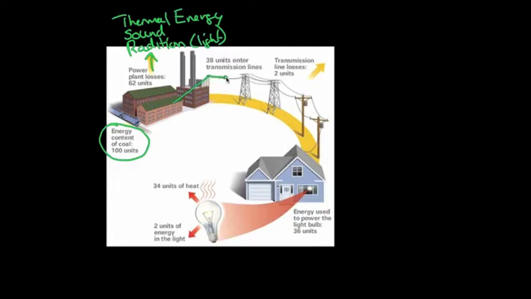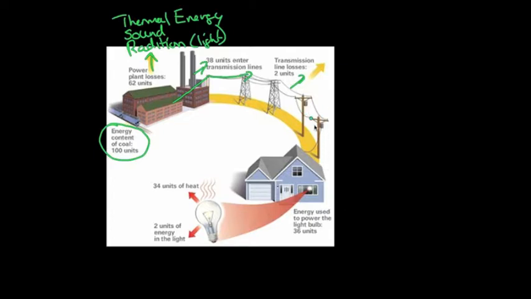And then that electricity is transferred down the transmission line. So when that enters the transmission line, you still have about 40% of the energy left, 38% to be exact. As it travels down that line, it loses energy to the environment. And if you've ever been near high power lines or high tension wires before, you've probably heard a buzzing or a sound. So you can actually hear it losing the energy in the form of sound. And if you've ever been around that, you can feel the electricity in the air sometimes. You might even get a shock by touching somebody next to you if you're near high tension wires.